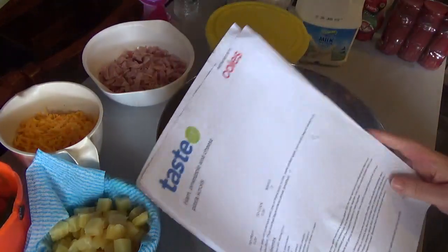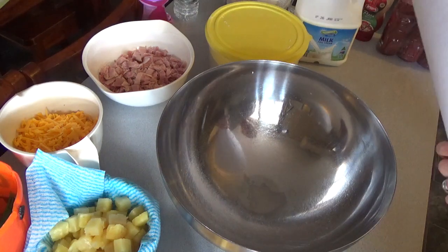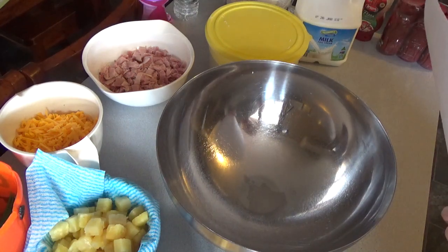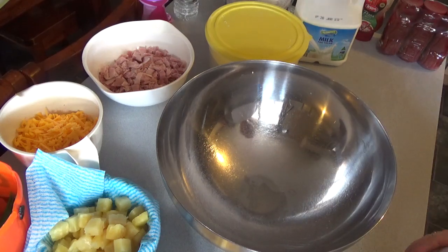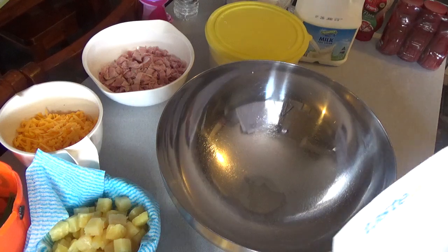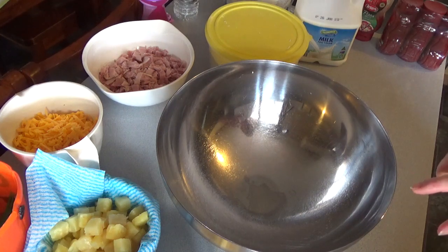Hi there, as promised I'm going to take you through a couple of the recipes that I am preparing in advance to take on picnics. This would also be an excellent idea to prepare school lunches in advance. And I had planned 3 different recipes.